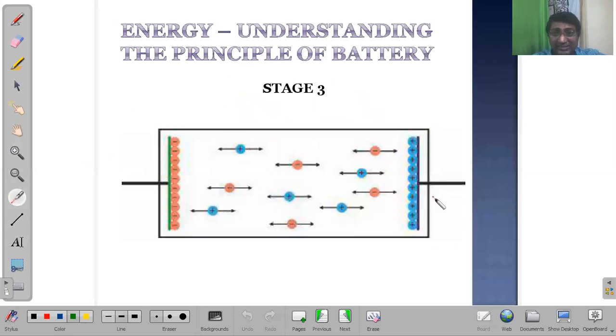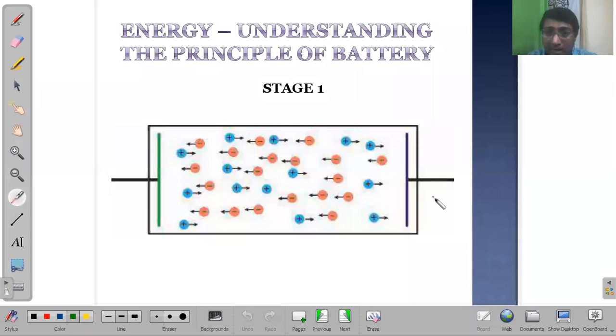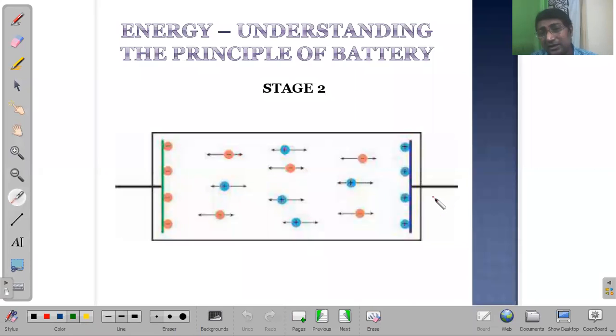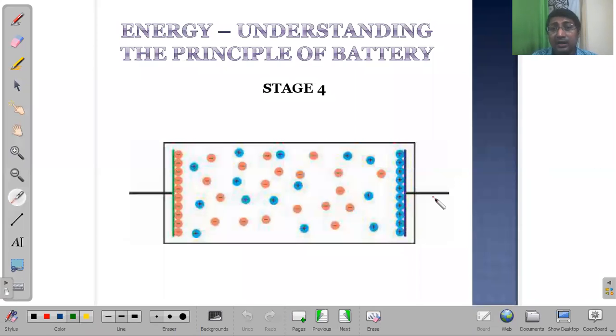So this is the first stage, guys. I'm not going to explain it now, I just talk about the stages. This is the first stage where there will be chemical force. Second stage, there will be chemical force and electric force on all the ions. Third stage, chemical force and electric force become equal. And last stage, they become equal, and the battery becomes a little stable. So these are the various stages of a battery, and we'll be discussing all these stages tomorrow.